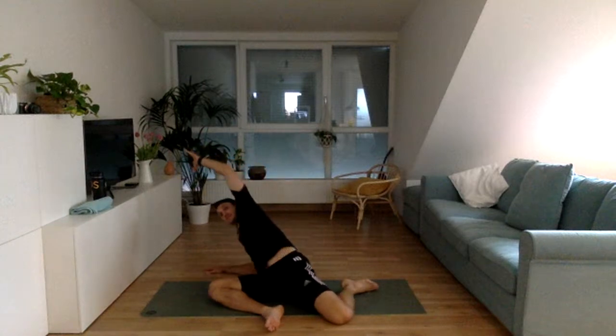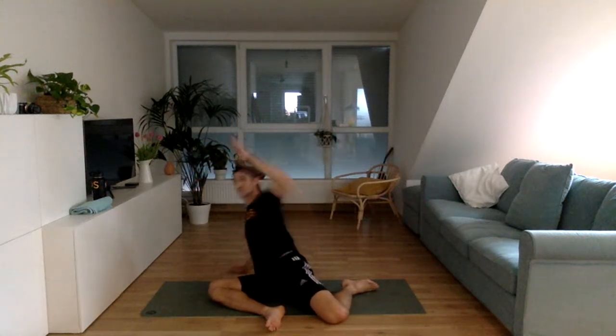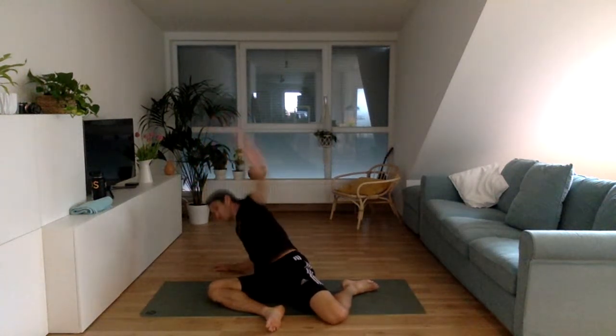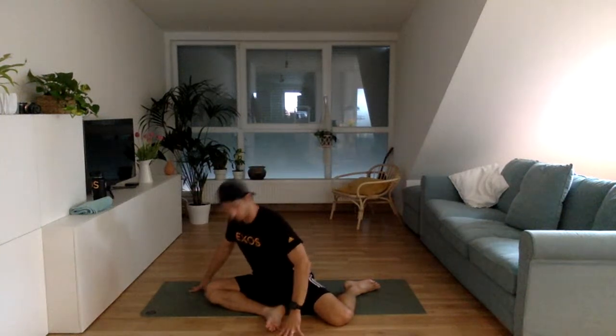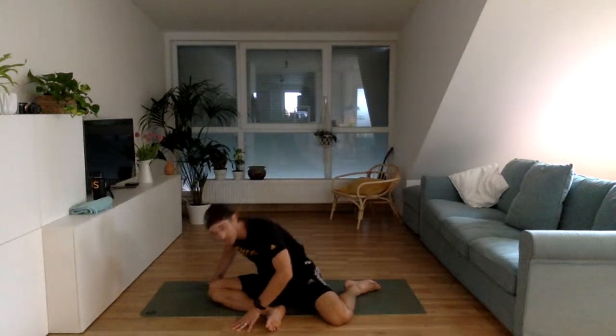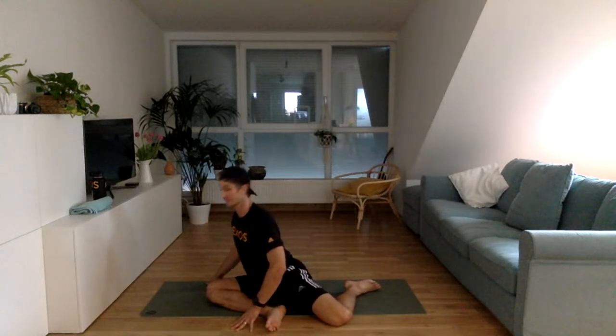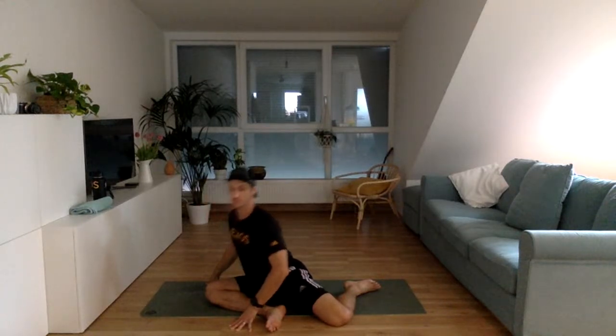Let's switch it up. So other side. Remember, big lat. Open up. Reach. Back to the middle. Very nice. Okay. Go ahead and drive forward. Remember, zip up tall, sweatshirt on, then drive forward, okay? Nice and tall, do that work with your hips, not with your low back, right? So get nice and erect and really try to reach. Hopefully now your heart rate has gone down a little bit.